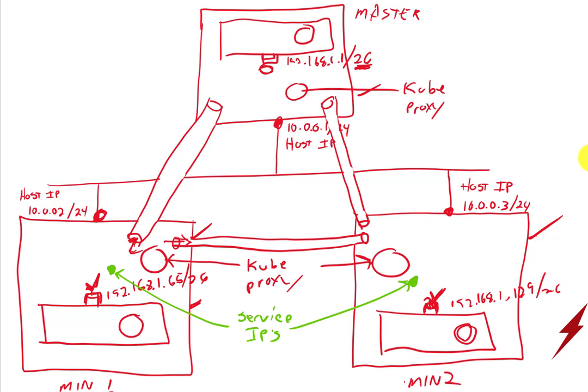If over here on Minion 2, this container is a web server, okay, we want to attach a service to this. So this web server's source IP address is actually 192.168.1.129. But we go ahead and tell the rest of the cluster that, hey, if you want to get to that web service, you're going to go to 172.16.23.1/32. And this information gets shared between all of the hosts via kube-proxy. Kube-proxy is going to go ahead and tell all of the hosts the service IPs that live on every host. Okay?